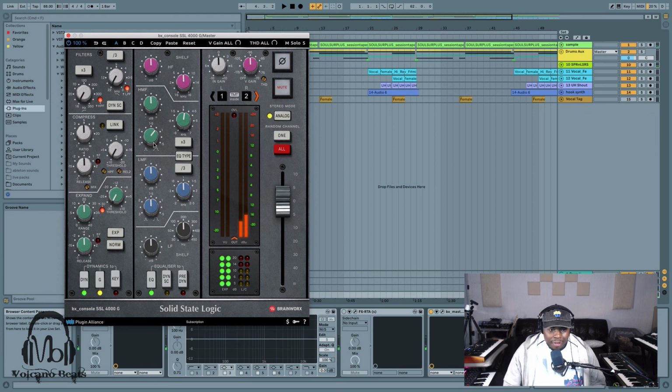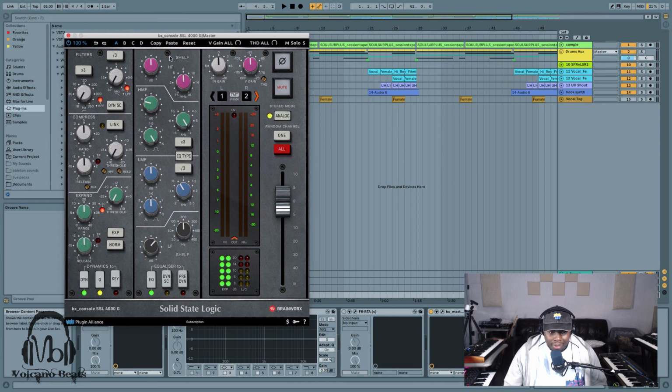So yeah, I like the fact that this middle band, well, the two middle bands, basically you can get surgical with them. You can make the Q wide or small, big or small. You got a nice range. On the low mid, you got from 200 all the way up to 2.5k, which is crazy. That's a big range. And on the high mid, you got from 600 all the way up to 7k. So basically, you can hit everything. There's no band you can't get in tune with.